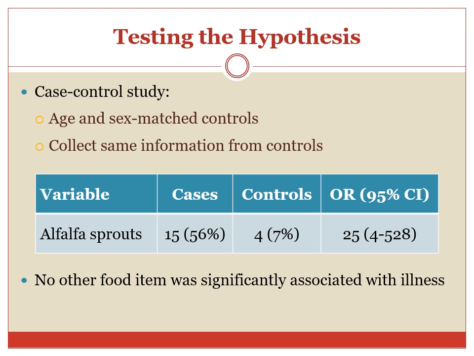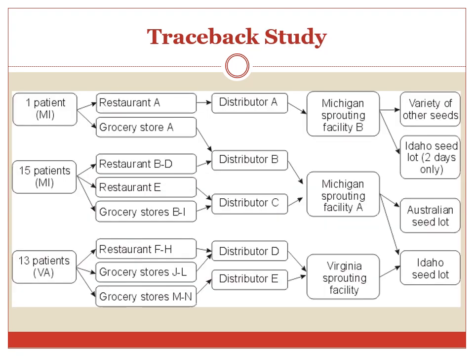So now your hypothesis about lettuce drops, and the hypothesis now is about alfalfa sprouts, and this was the one that was documented and verified by the case control study. So now you do a traceback study to find out where the contamination for this alfalfa sprout occurs. Is it at the restaurant, at the grocery store, etc.?